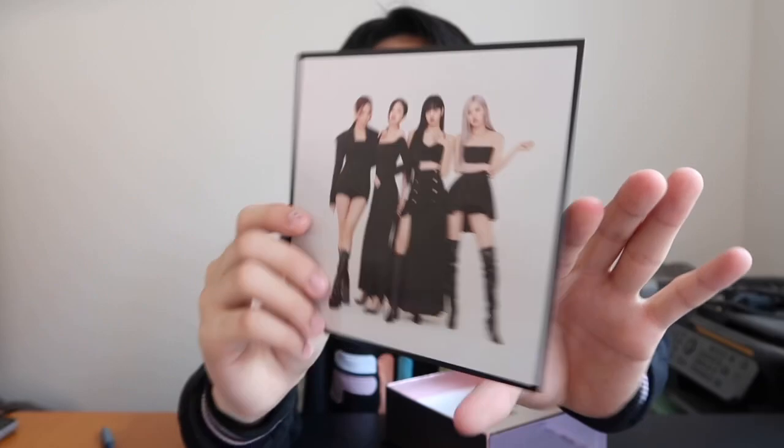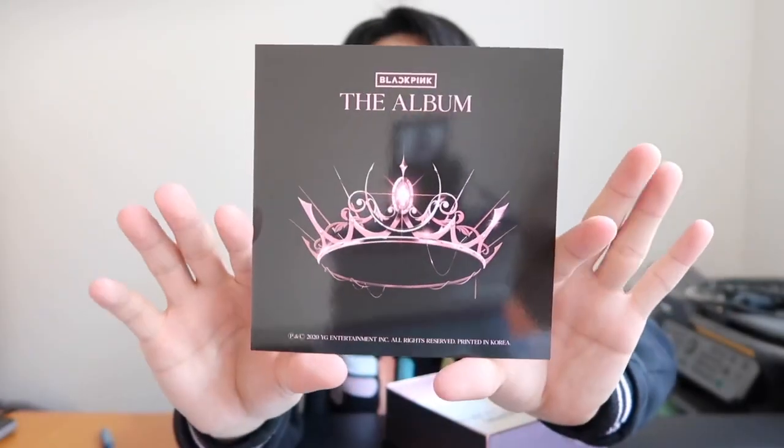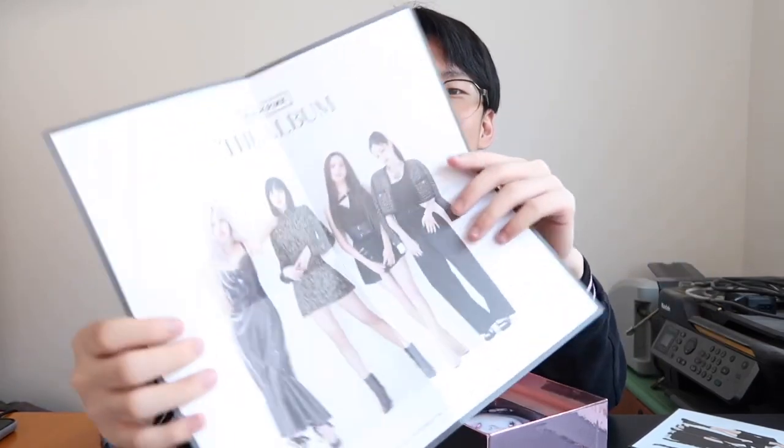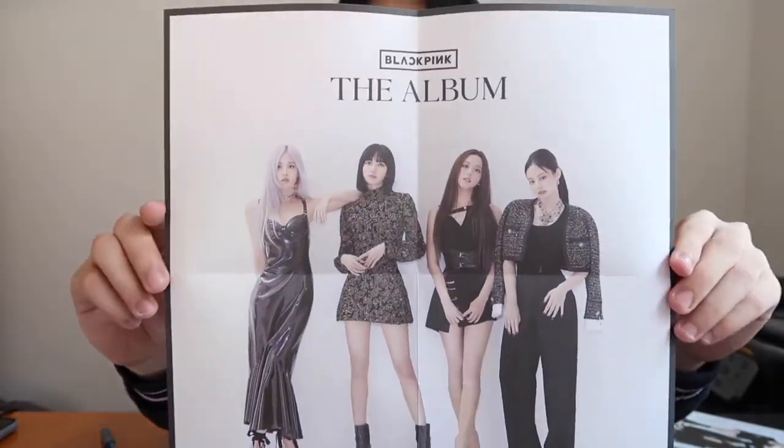We got another group photo. The album. Dun dun dun. Okay. So this is the poster. No, hopefully it's a different pose. Is it a different pose? Okay, they're all in the same outfit, so it's kind of throwing me off. So let me double check. Okay, version 1 is different. Let's see, what about version 2? So they only have 2 different group posters.